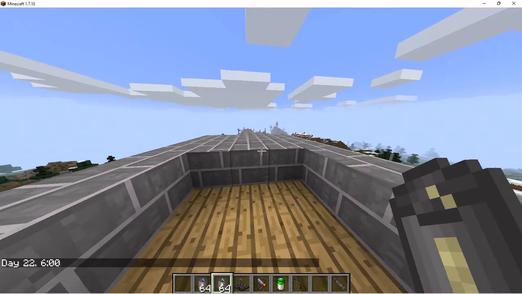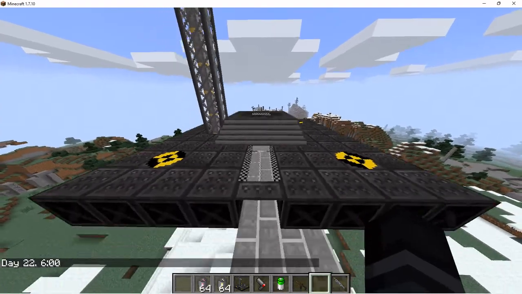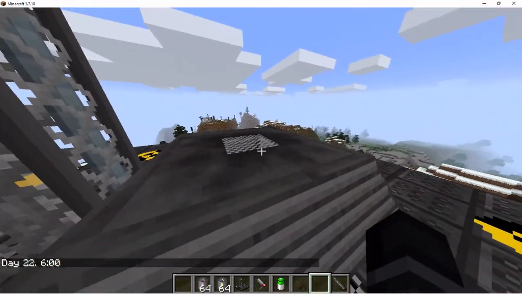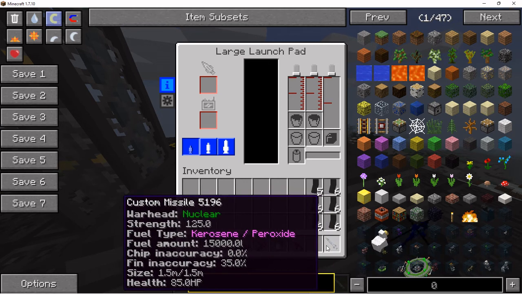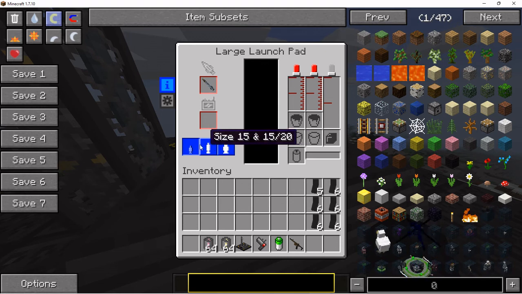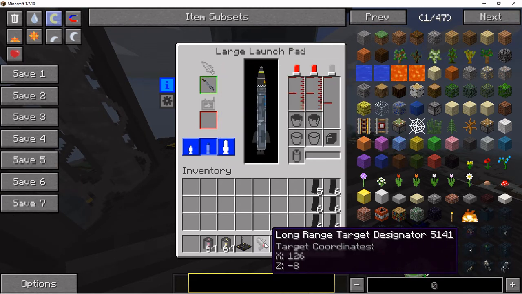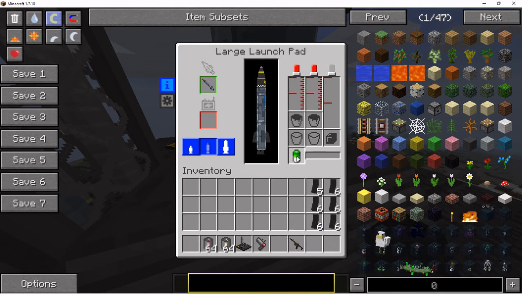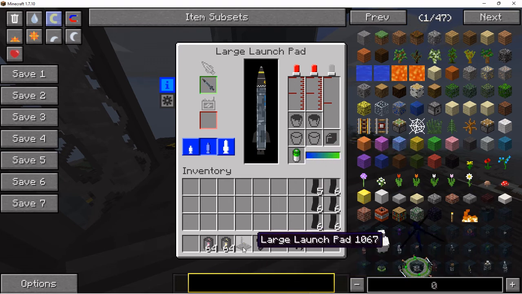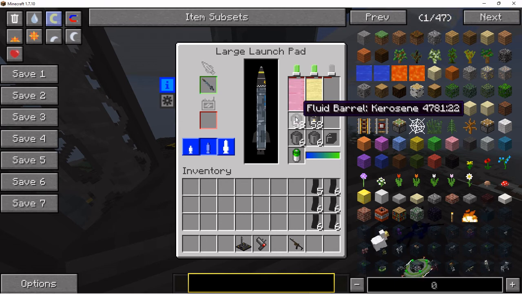All that you need to do is place your launch pad right here. Then click in the middle right here. You need to put your rocket in the rocket slot that's right here, and then select the right size. It doesn't have to be so specific, just click on the size until it shows green in this box. Then you put your battery in this, then you get your infinite battery. Then you put your hydrogen in here, and your corrosion in here. And now you're almost ready to launch.